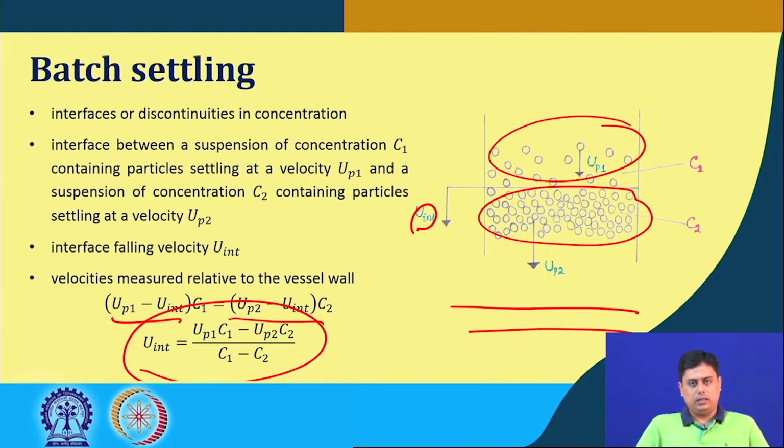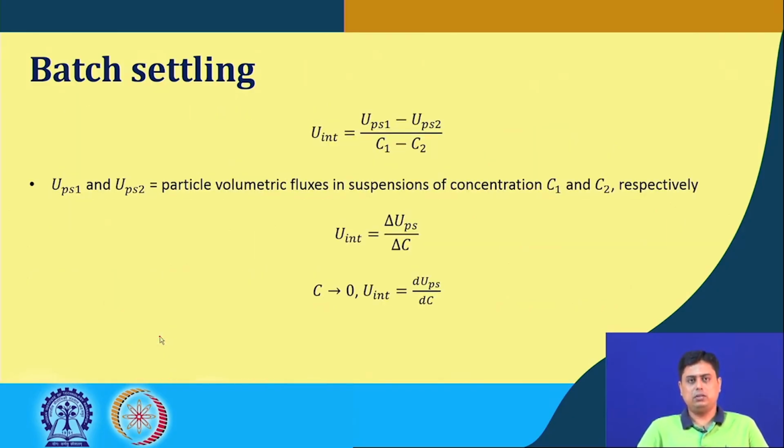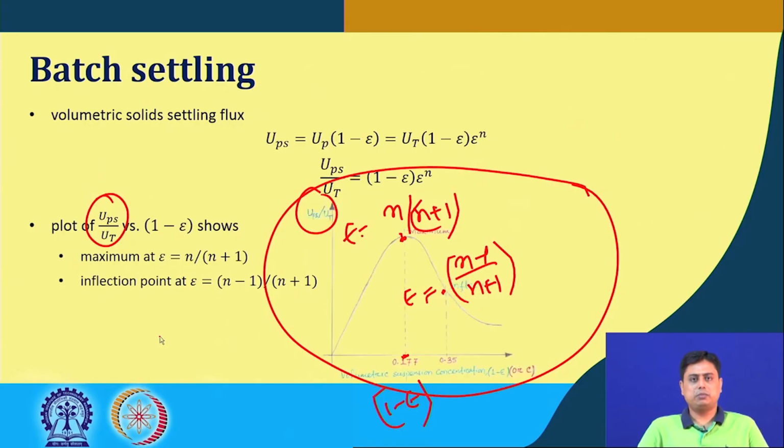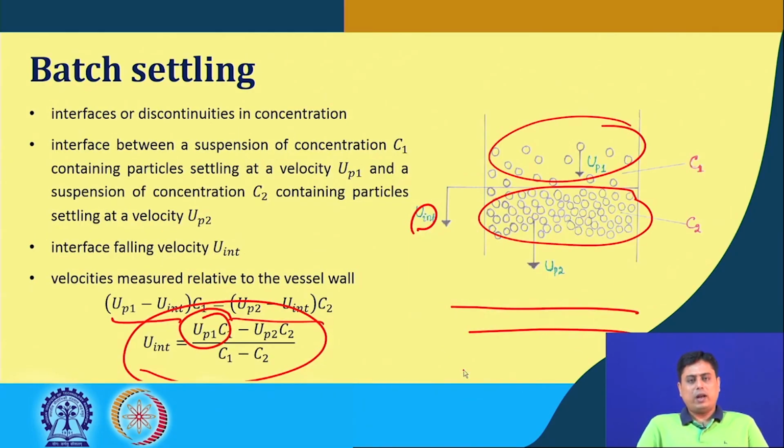But these terms are already the downward volumetric fluxes, the particle volumetric fluxes, because you remember this expression when we introduced that term, actual velocity multiplied by its concentration. Here 1 minus epsilon is the solids volume fraction. In settling sedimentation, this volume fraction we typically call the concentration, C. So, 1 minus epsilon is the concentration of the solids here, designated by C.